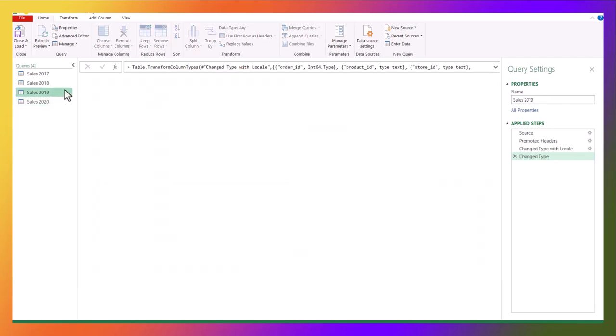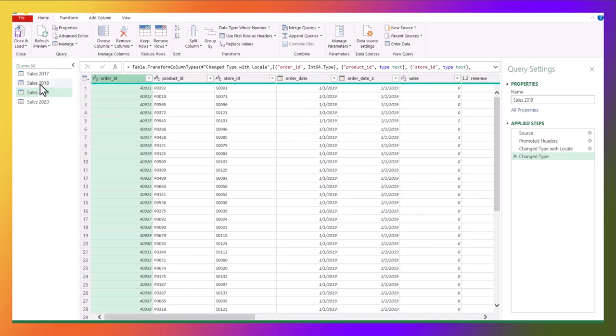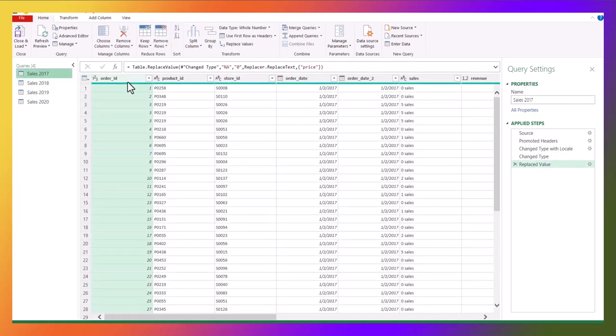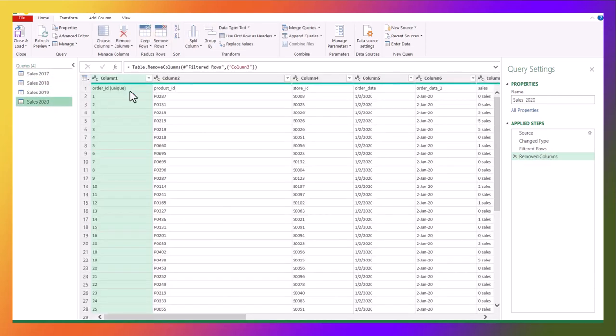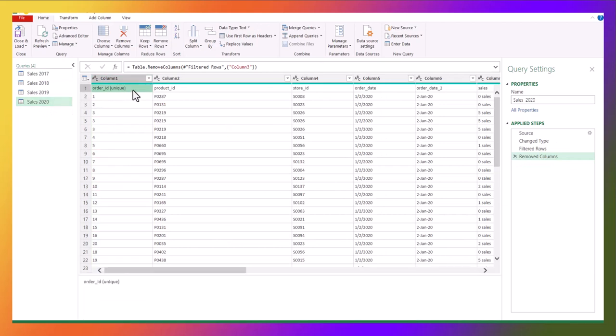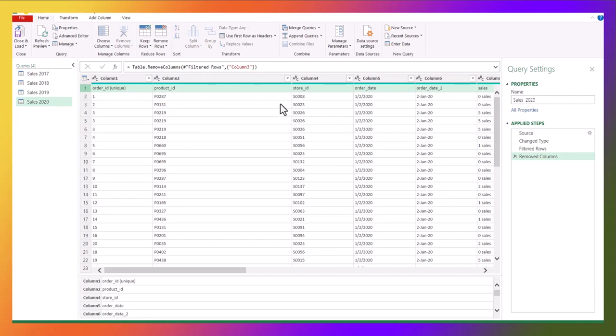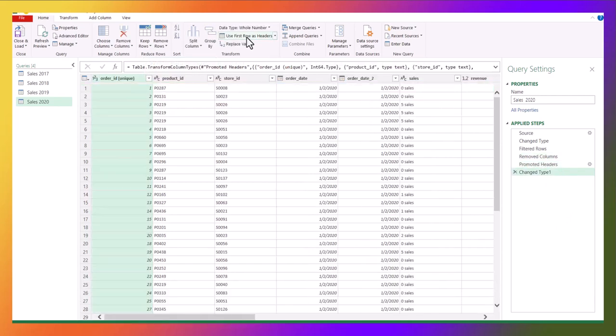You see that if you check 2019, you have order ID, 2018 order ID, 2017 order ID, but this particular one has order ID and unique attached to the name, but you can't change that here. Okay, you realize that I can't even click. When I click, it doesn't allow me to do any changes there. So what I need to do is to promote these first rows you see here as headers. So I use first row as headers. Just click and you have our first rows as headers.